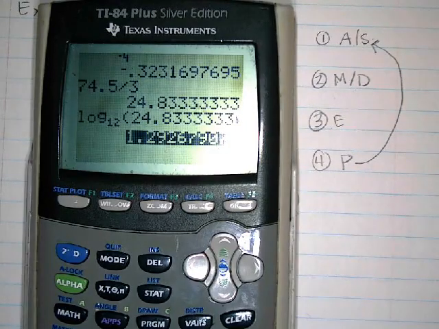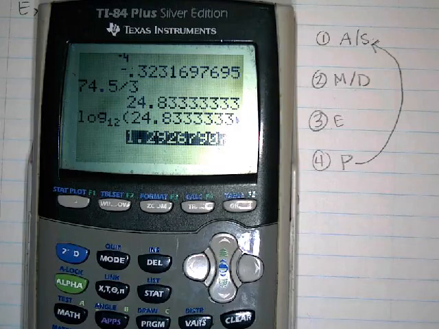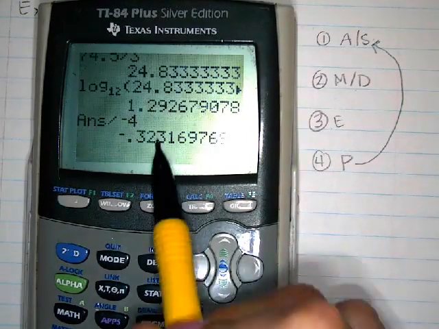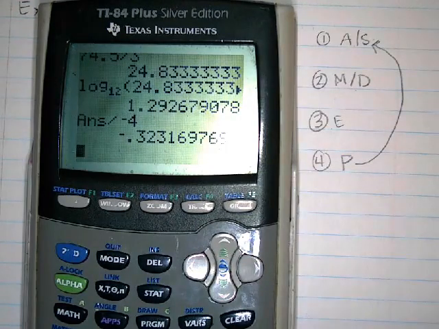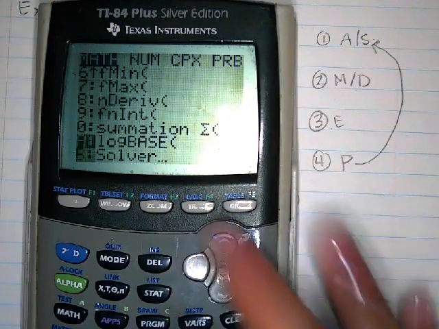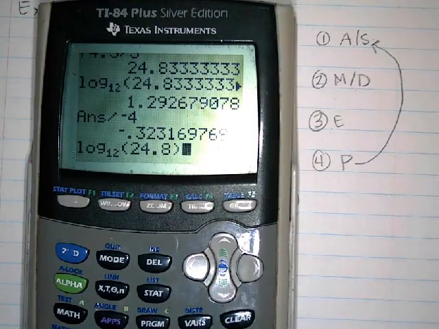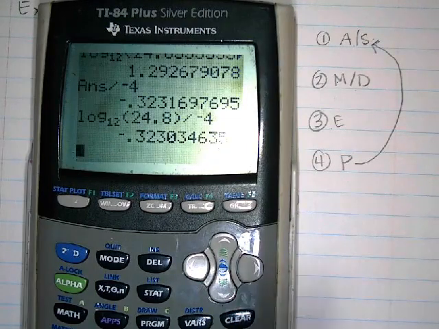So you just have to keep going up and grabbing that answer so that you're copy pasting it. And as long as you're copy pasting it, you're fine. But if you round that number, if you write 24.8 on your page and then use 24.8, you can't trust your final answer. Your final answer would be wrong. So if we had that and then divide that by -4, then we get the same answer. But if you did math up, log base 12, 24.8, and then divided that by -4, you might have a similar answer, but the rest of your decimals would be wrong.